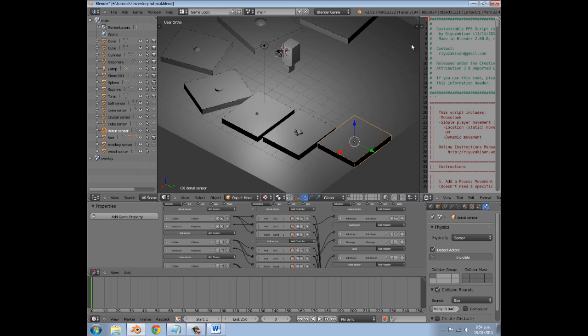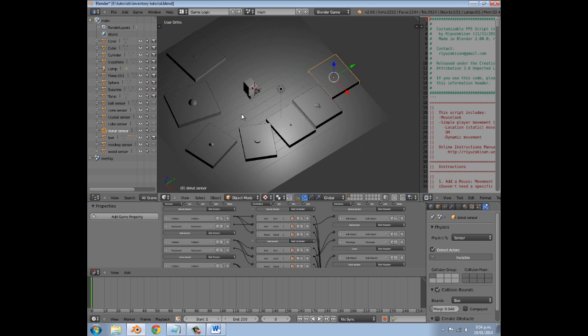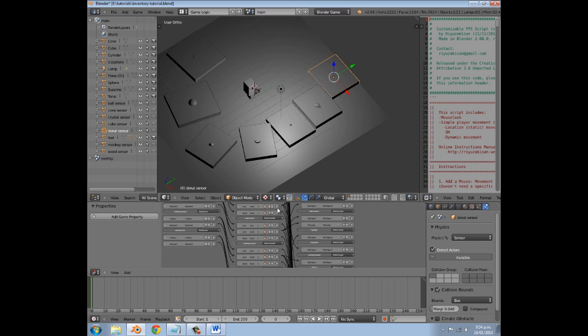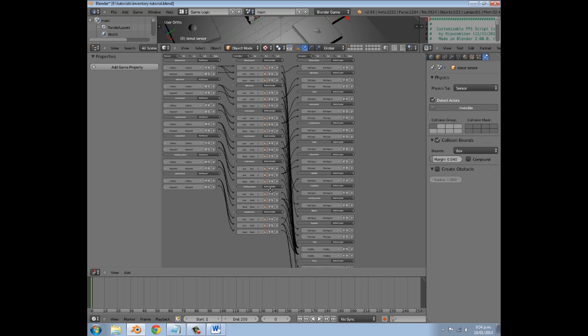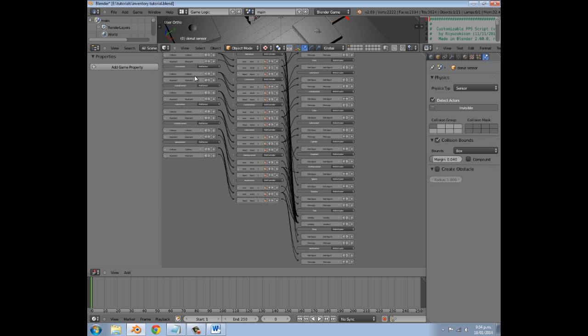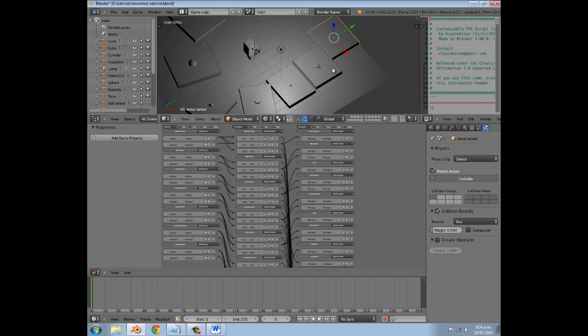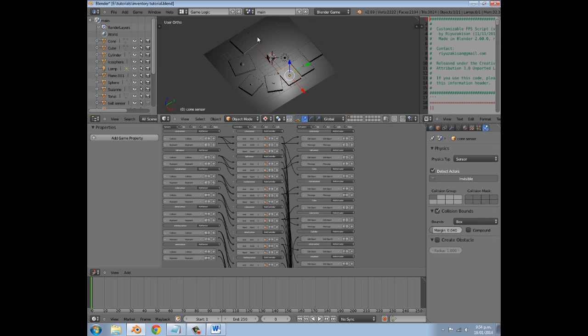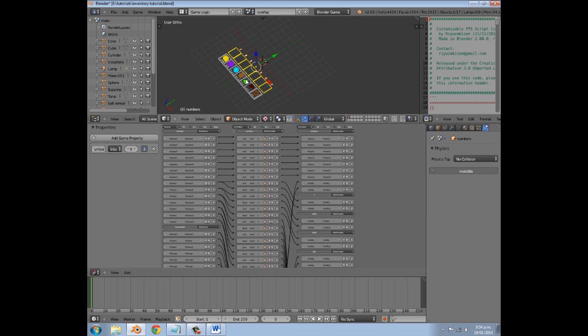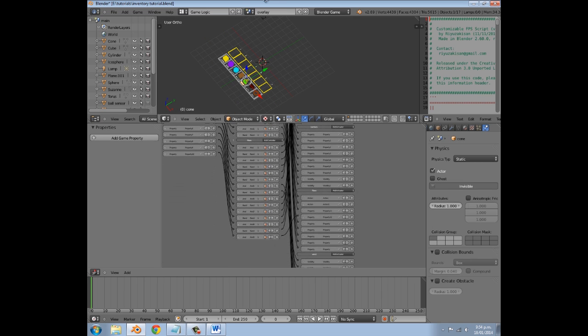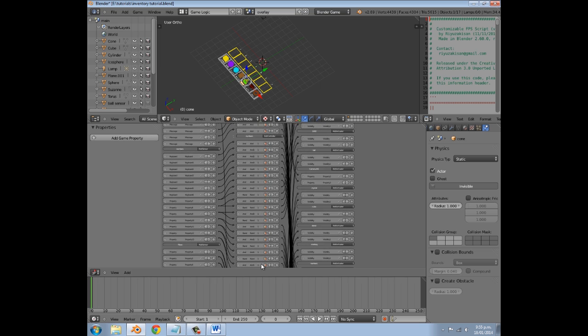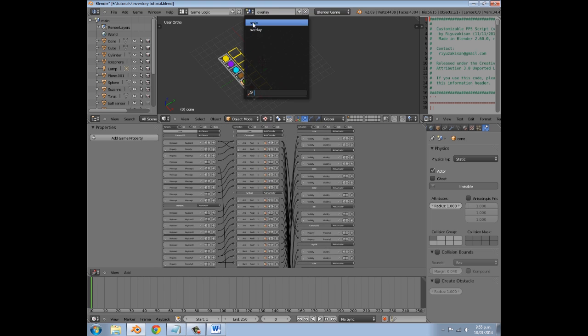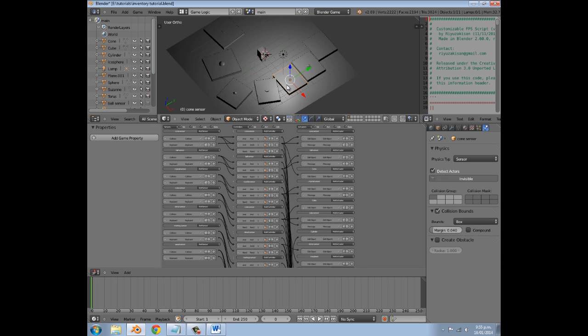Now before we go any further, here's the demo. If you notice down here, using logic bricks, this can get incredibly messy. You'll have hundreds of these. I mean, this is just for one sensor? Oh, I guess it's all connected up, but either way, then you have your overlay and you have crazy amounts of logic bricks.